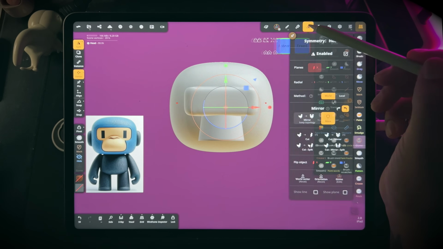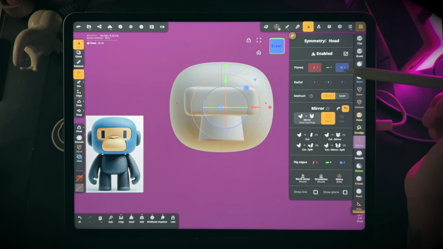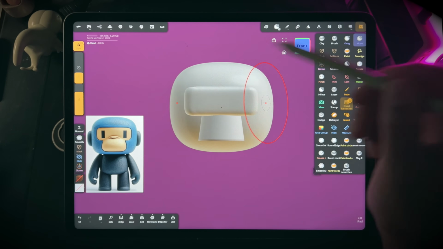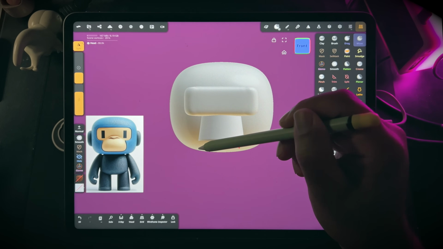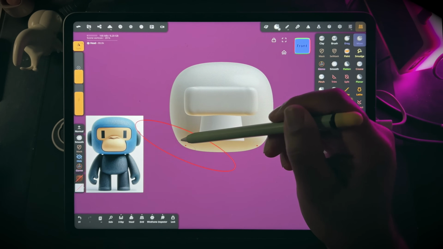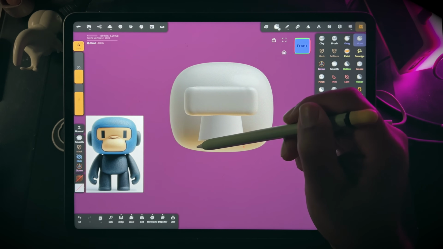But I can go on here, use symmetry, turn on X and Z. And I might be able to use move and just expand this. Make move a little bit bigger. And just expand that bottom so it's a little more straight.